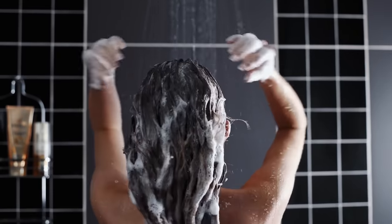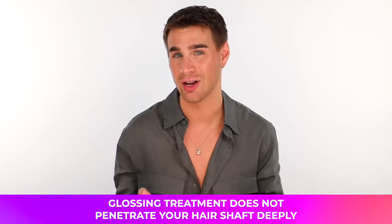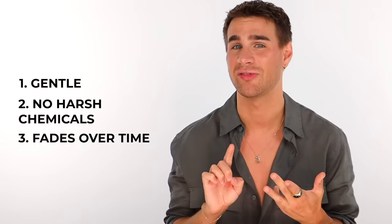Because it wraps around the hair strand, it really stays there for a bit of time. It's going to help enclose that moisture and keep your hair more hydrated, which decreases the amount of frizz. This makes your hair appear more glass-like and smooth overall. To reiterate, because this is not a permanent color, it is so much more gentle on your hair — no damage, only makes your hair feel and look better. The only thing that could happen is maybe you do a color you don't love, but because it is not permanent, you can wash your hair numerous times to take the color out faster.